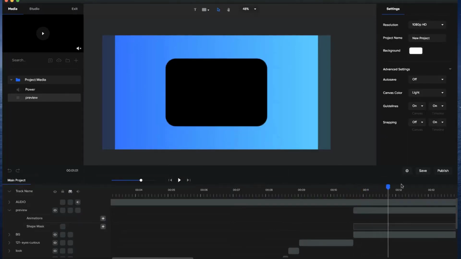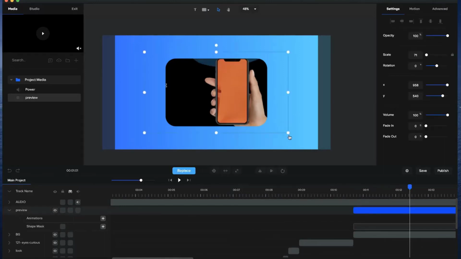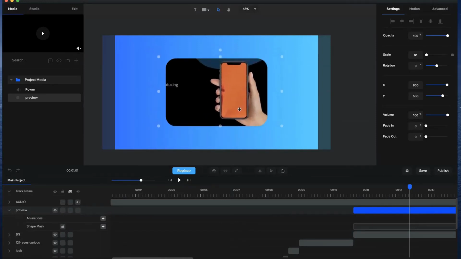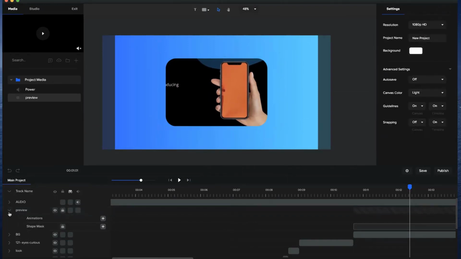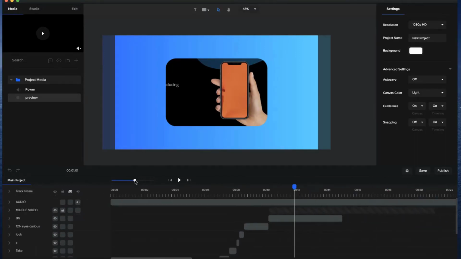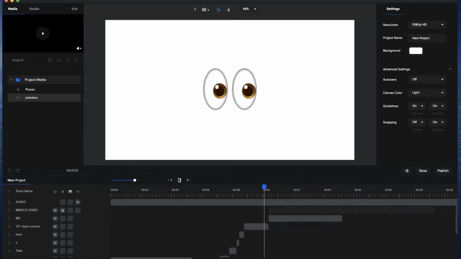Okay, so now we've got this video. I might go through and actually make the video a little bit smaller. So let's just drag it down like that. Cool. So once you're happy with the video and the placement, a good thing to do is to lock your mask. Okay, and this basically keeps that mask in the exact shape, so when you're moving things around it won't move. And then when you're happy with the video as well, a good thing to do is just simply lock that video. Okay, like that. Let's just call this one middle video. Okay, cool. So we've got our video that pops on like so. Let's have a look at this.